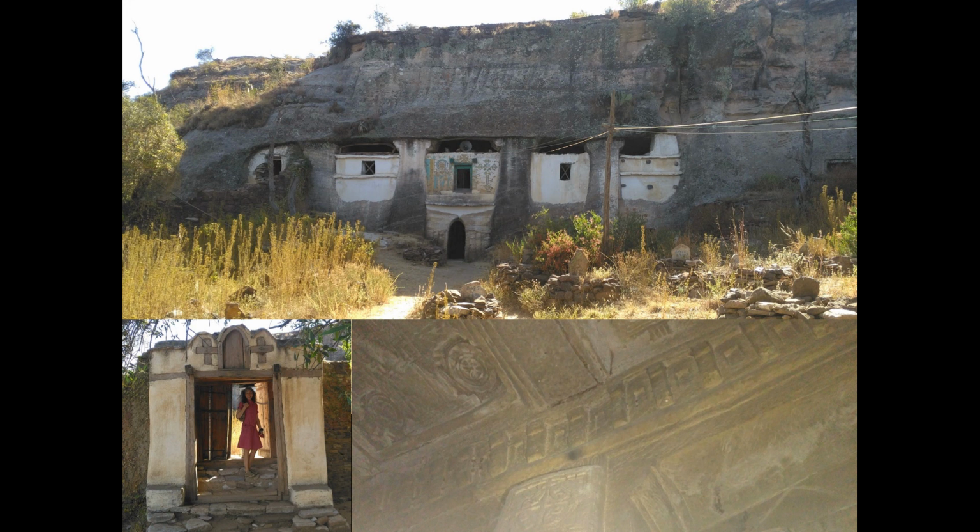So some more history. We started to go and look around Tigray at the rock-hewn churches. One of the first ones we came across was this rather unusual church. And it's unusual because it's actually carved into the rock face with three pillars, three very large pillars. And it's considered to be probably pre-Christian. So what type of temple this was before it was a church is unsure. Could it have been a pagan temple? Could it have been perhaps a temple for the Jewish faith? Who knows?